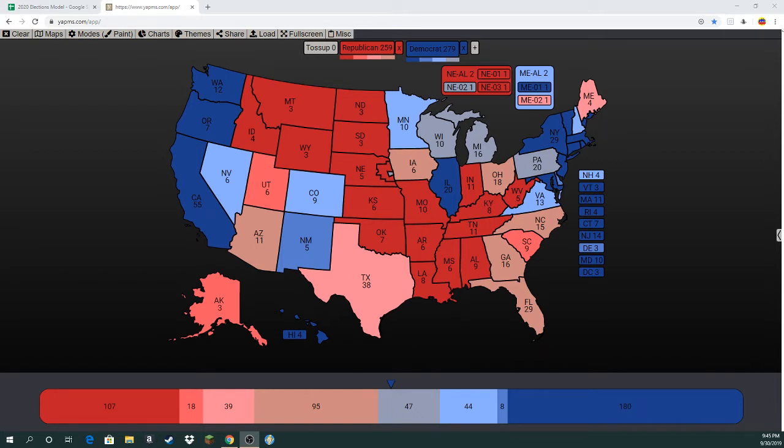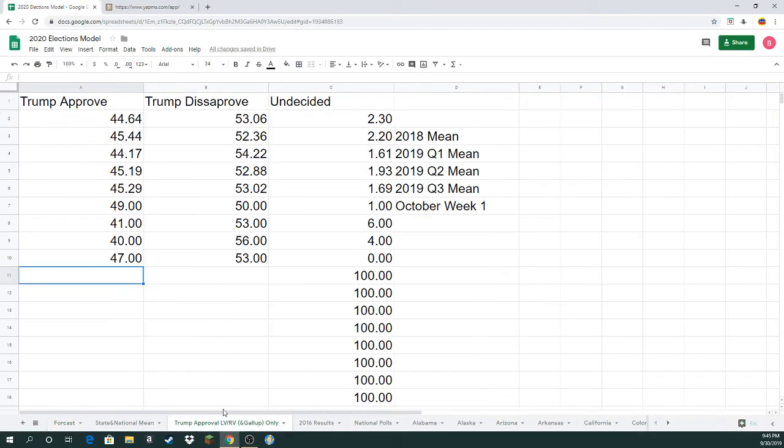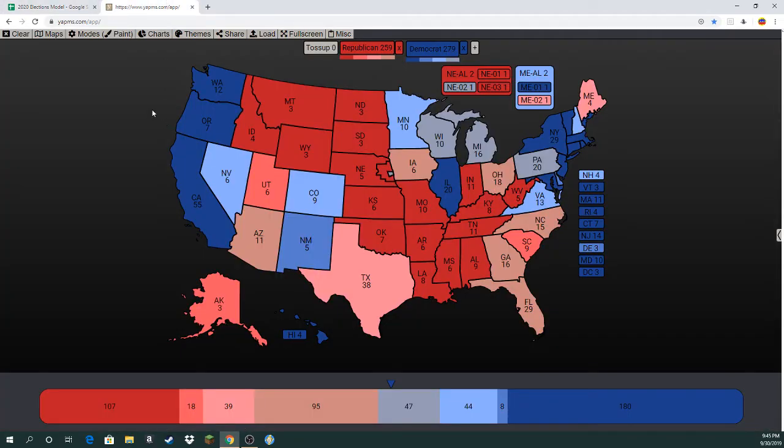Anyway, I'm also going to update my own personal forecast here. This is currently the model, and right now it's kind of reacting in a weird way. Let me go to the approval rating section. As we can see, I've collapsed it a lot. So we have 3 months that got collapsed into this, and because of that, I think maybe there's about a full point swing that isn't being captured. And that actually matters at the national level. But whatever, I'm going to treat it as if my model is acting correctly.